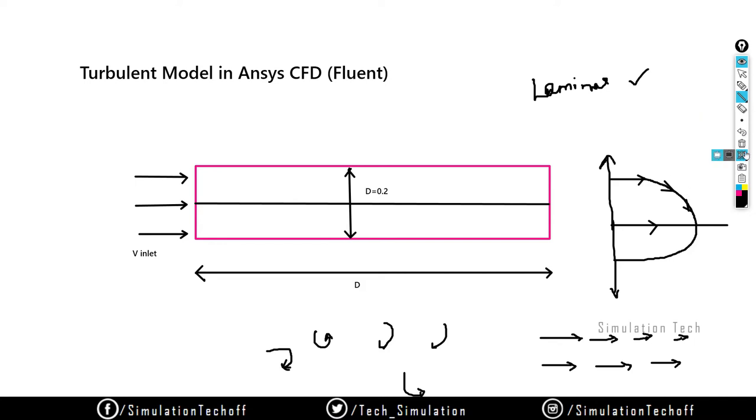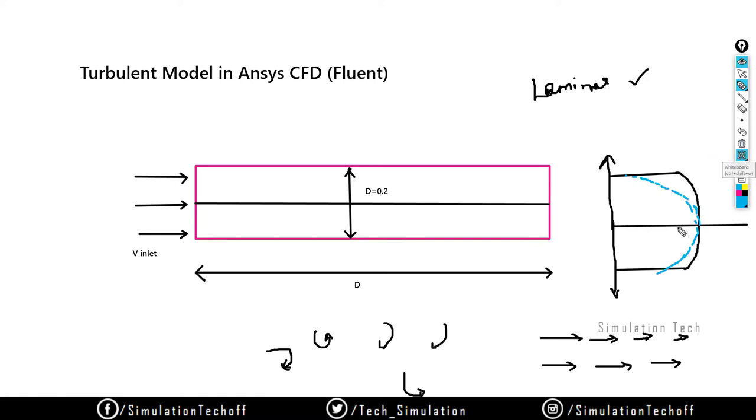Now let's consider a turbulent flow. I am showing that this is for the laminar condition. If it is a turbulent condition, what happens? You get the same graph, but not exactly like that. You only have a bend like this, not too curvy a bend. In the previous case you had a bend like this, right? We don't need that due to the turbulence. Due to the turbulence, the velocity is more or less the same across the section, but if it is very close to the wall, the velocity may drop.